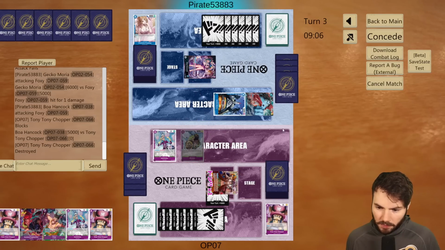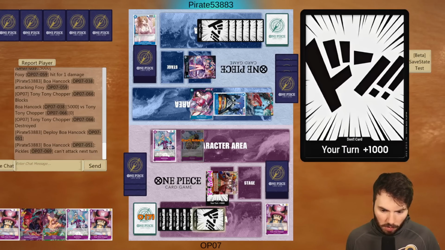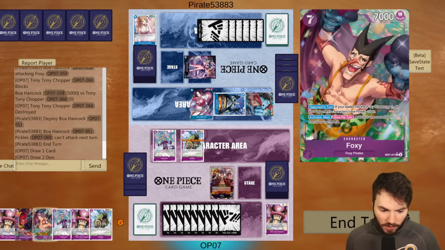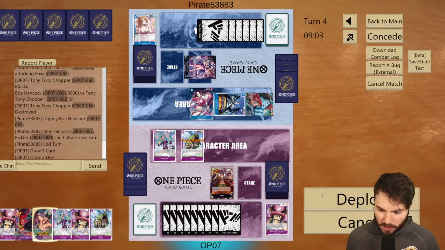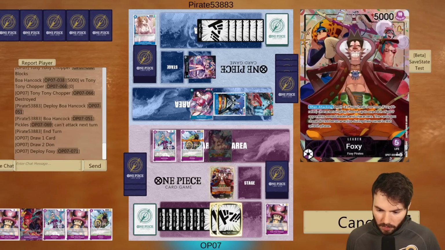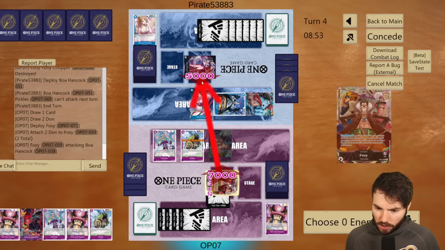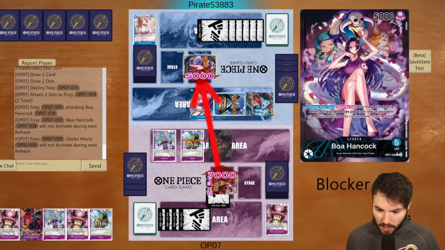What is 6? 6 would be like a Boa, maybe? Yeah, 6 would be a Boa. Totally fine there. The only answer to Foxy for them is Red Rock, by the way, so that's something to keep in mind. Let's go ahead and toss down the Foxy and swing in. Let's use the leader ability to return 3 Dawn and lock down their Moria and the leader.